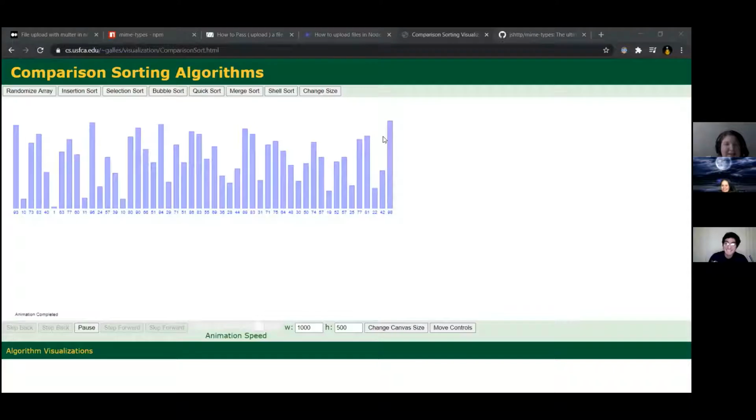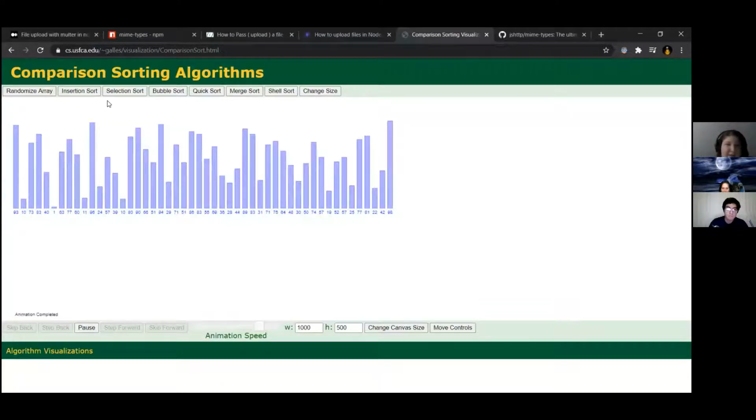Hello, everybody. So today we're going to be looking at different kinds of sorting. Our first type of sorting that we're looking at is our iterative sorting. Tomorrow, or hopefully the end of tonight, we're going to look at recursive sorting. So the first thing we're going to do, because I'm a visual learner, is look at this terrible not sorted thing, and we're going to watch a selection sort.